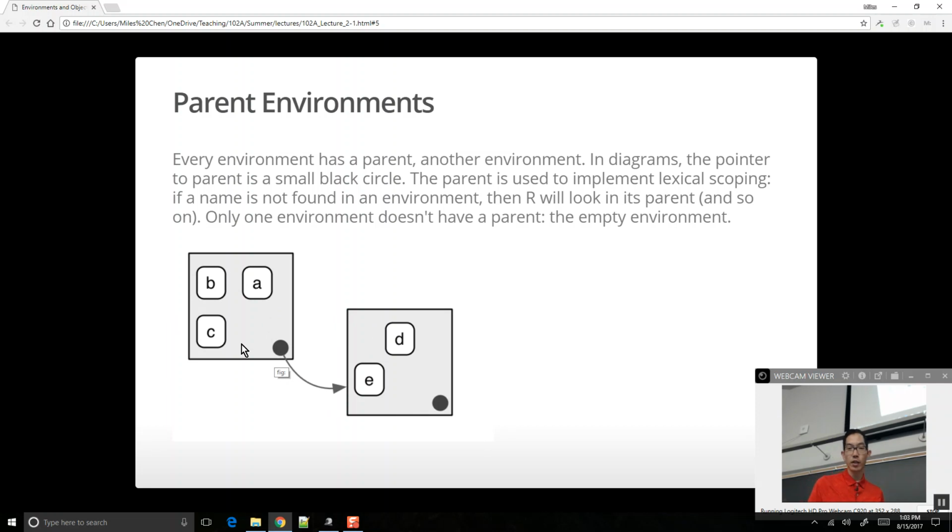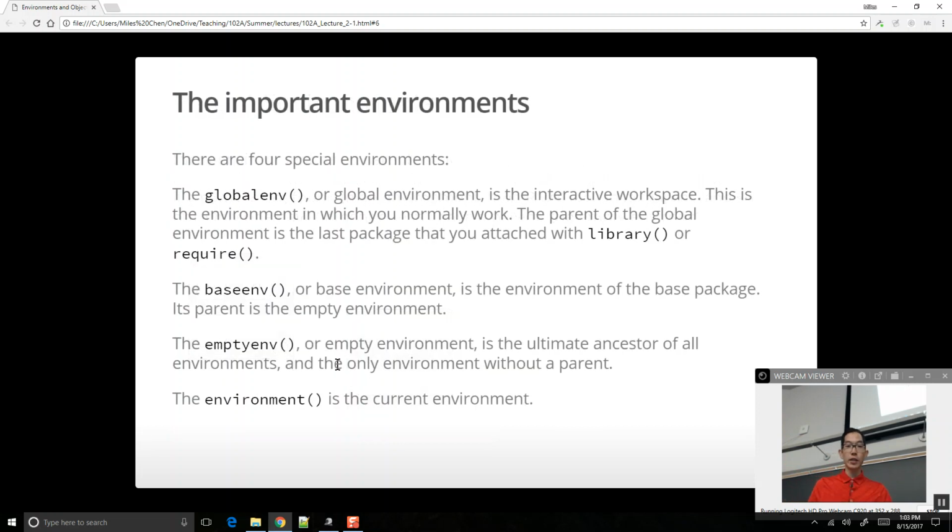Everything has a parent environment, and it keeps looking to its parent until it reaches the topmost environment, and that's called the empty environment. So every environment keeps having a parent environment until it reaches the topmost environment, which is the empty environment.